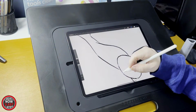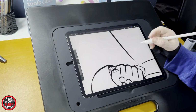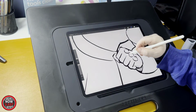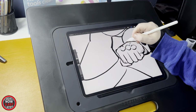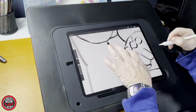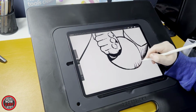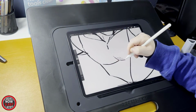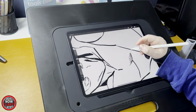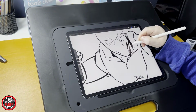And I still feel out of all the screen protectors I've tried that market themselves towards artists, that this one is still the best. In terms of the pen grips, the precision one has become my primary driver in terms of using the pen for art on a daily basis. Although I preferred the precision one, I find switching off to the comfort grip every now and again really helps reduce fatigue in long sessions. So don't be afraid to experiment with something, even if it's a little unfamiliar at first.